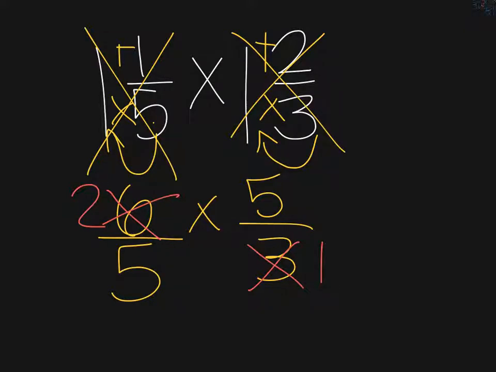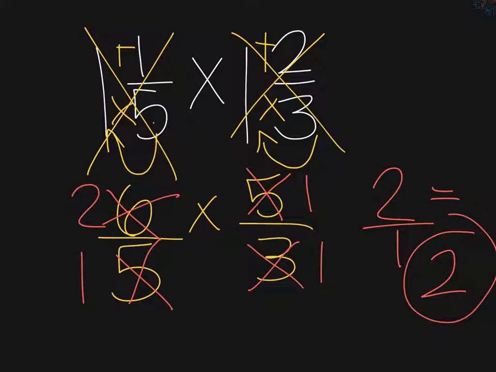Now I'm going to mark out, I have 5 and 5, which is the same exact number, so we know they have a factor in common, which is 5. 5 divided by 5 is 1. 5 divided by 5 is 1. All right, now we're ready to just simply multiply. They're much smaller numbers when you cross out first. What's 2 times 1? 2. 1 times 1 is 1. Can I leave it like this? No. I have to say 2 divided by 1, which is going to give me 2. Okay, who got 2 on that one?